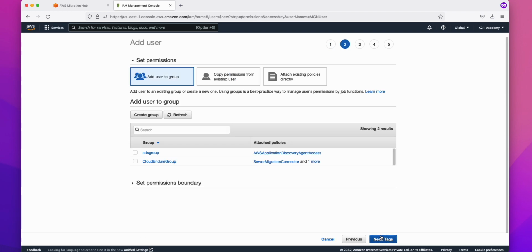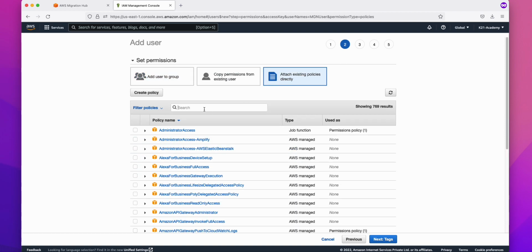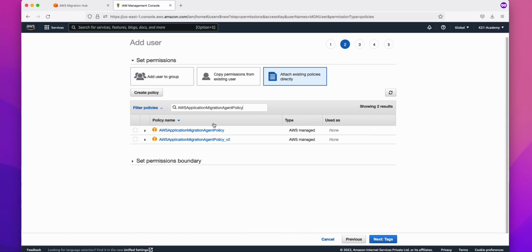Simple. Next, I don't want him to have any other permissions. I'll just go ahead and I don't want any existing permissions. Instead, I'll just look for a policy called AWS migration agent policy v2, and migration agent policy must be an updated version.